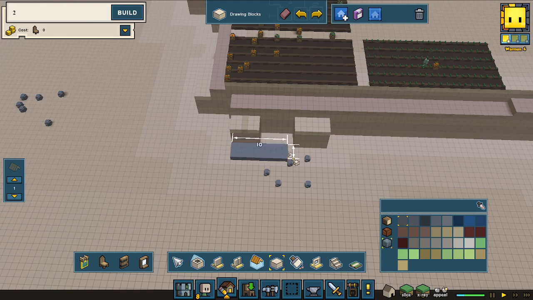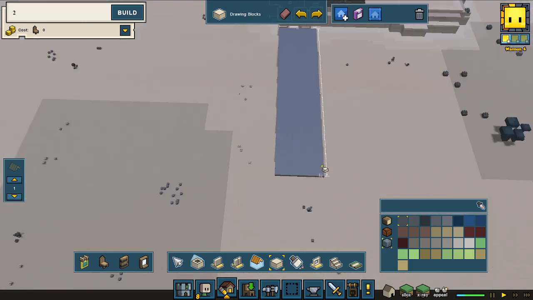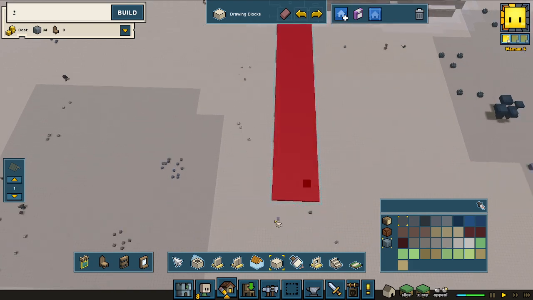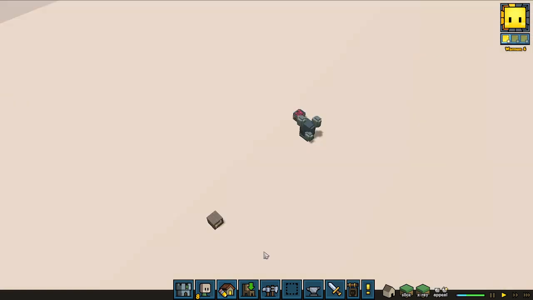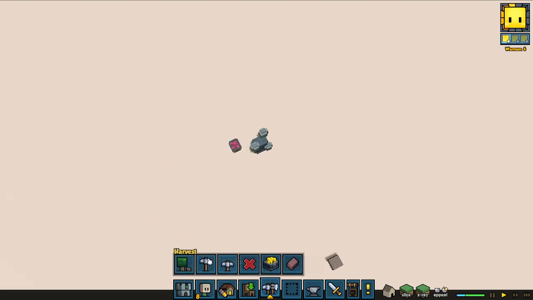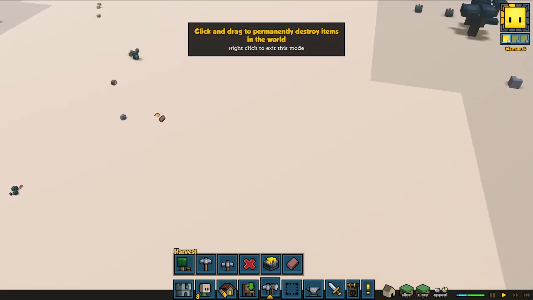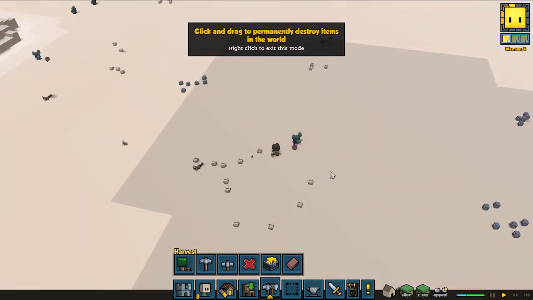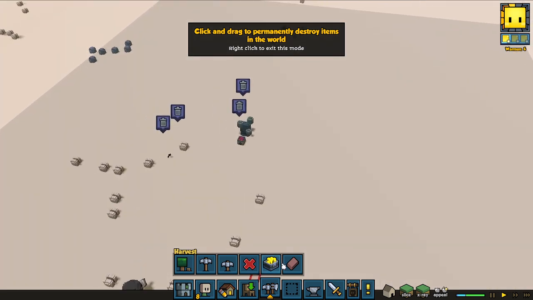Yes, stone. I think 17 is quite big, but don't worry about it. All's fun. Oh my god. This is annoying. I want you to destroy this. Yes, destroy it. Destroy that. Yes. Not that. Cancel.